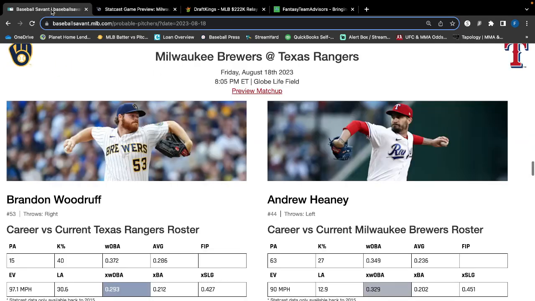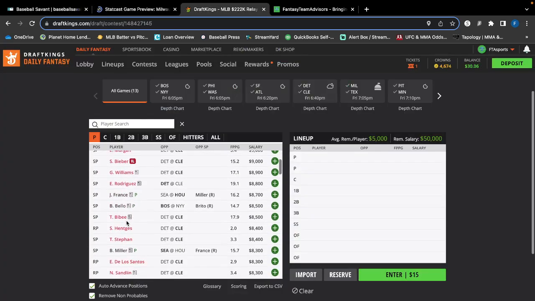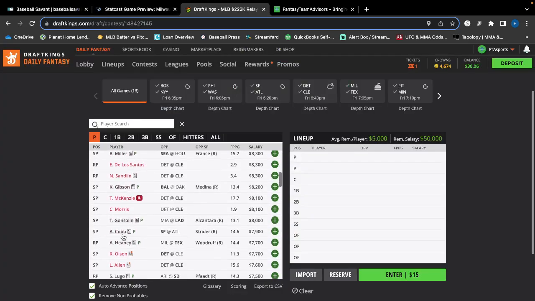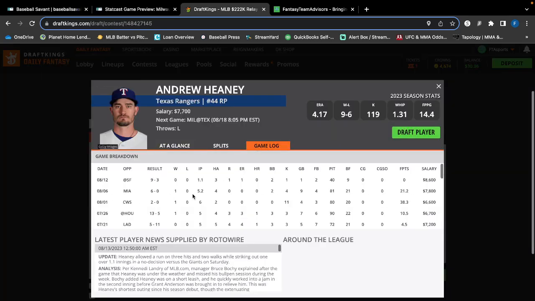So yeah, if I'm looking at this game, Heaney on the other hand, we used him his last start. He let us down considerably. Game logs: 1.1 innings, 1 earned run, 0 fantasy points, 2 walks. I don't know.